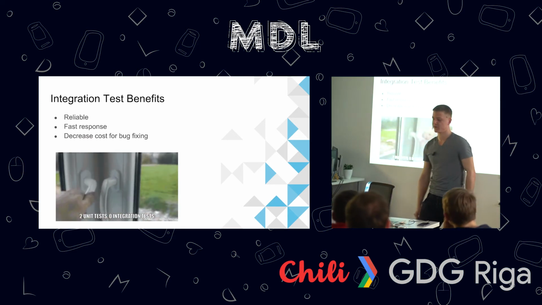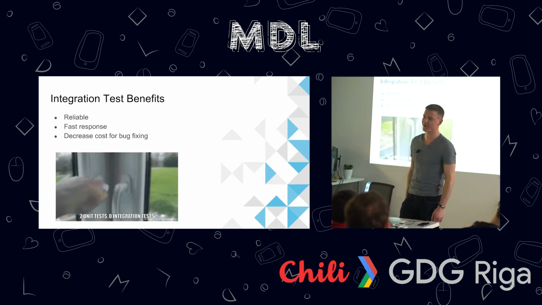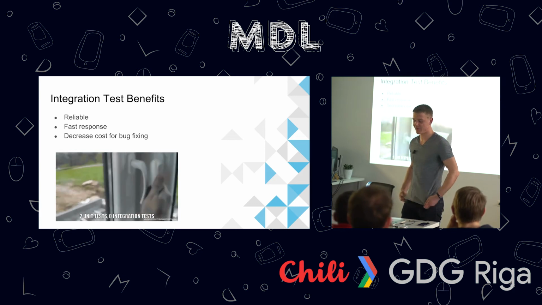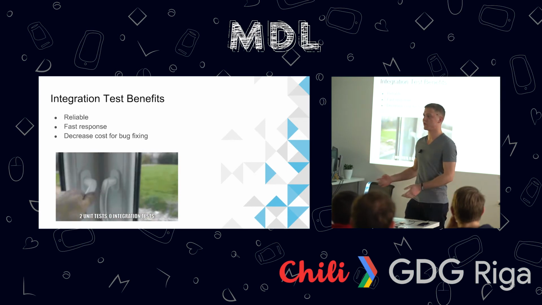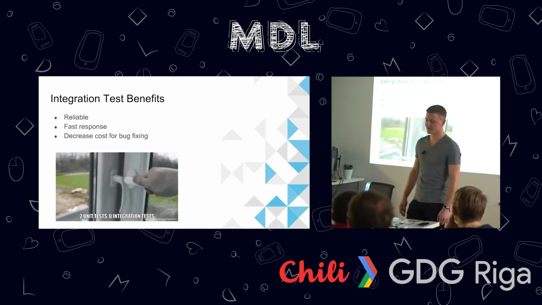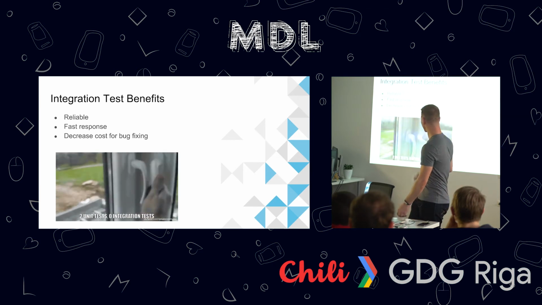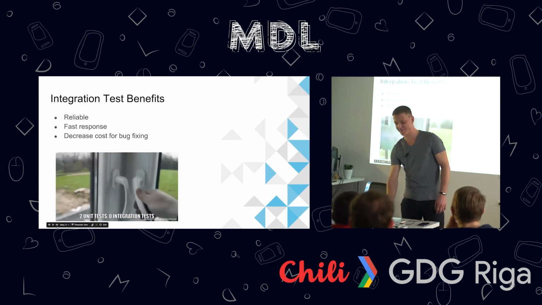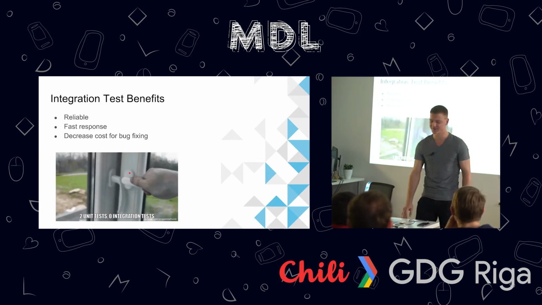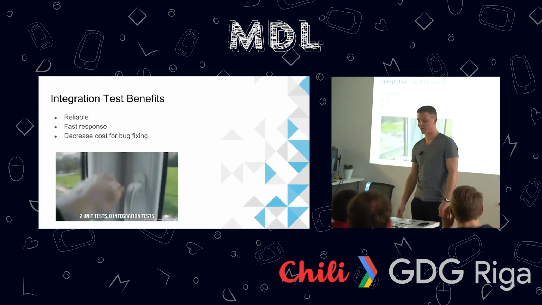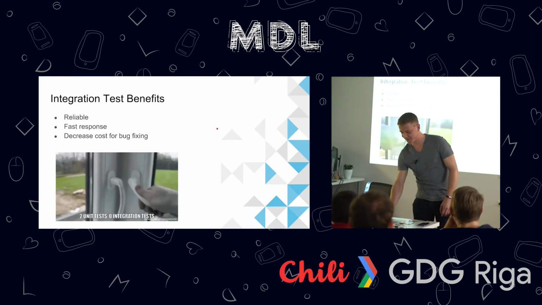And let's see the benefits of it. They are very similar to the unit tests, and the benefits are very similar too. They provide us more reliable code. The response from the tests is very fast, and of course, eventually it will decrease the cost of fixing bugs. And here we can see a very simple example of what happens when you create a lot of unit tests and don't create any integration tests. Both of the units work very well independently, but together, nope, they are not working. So that's a good example.